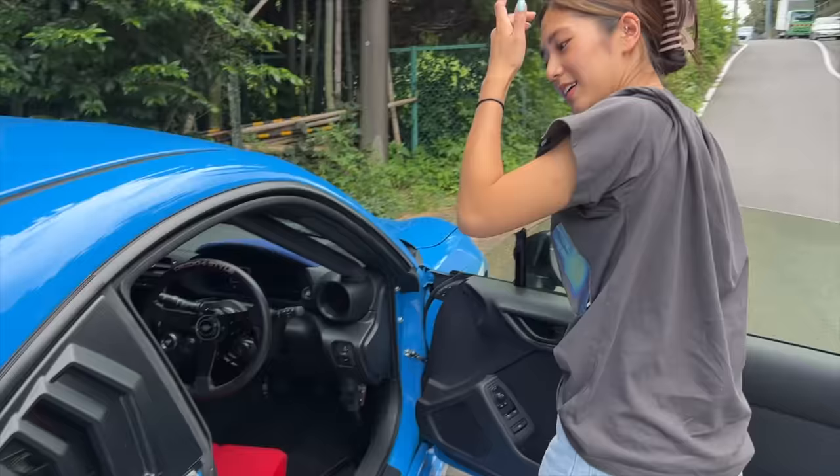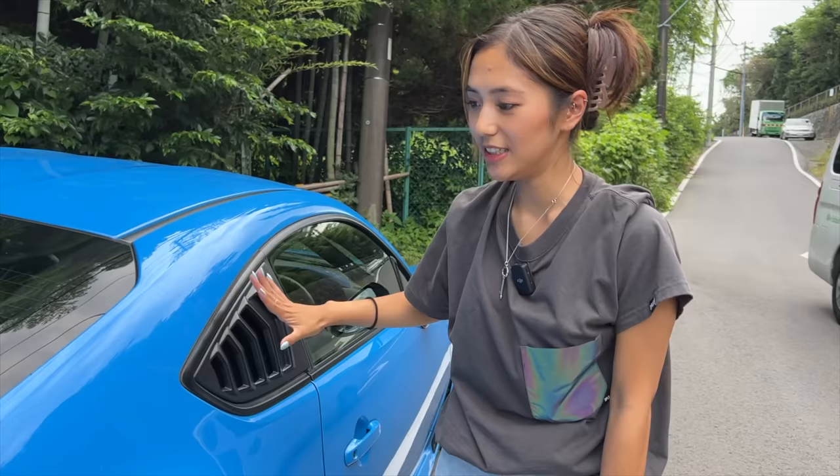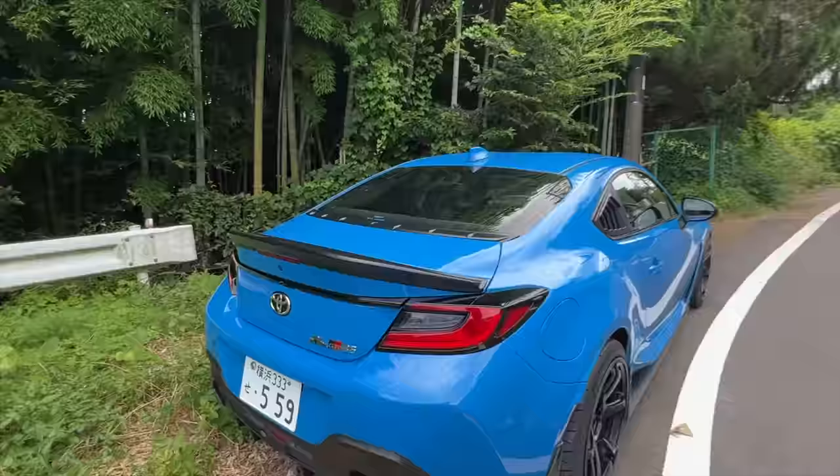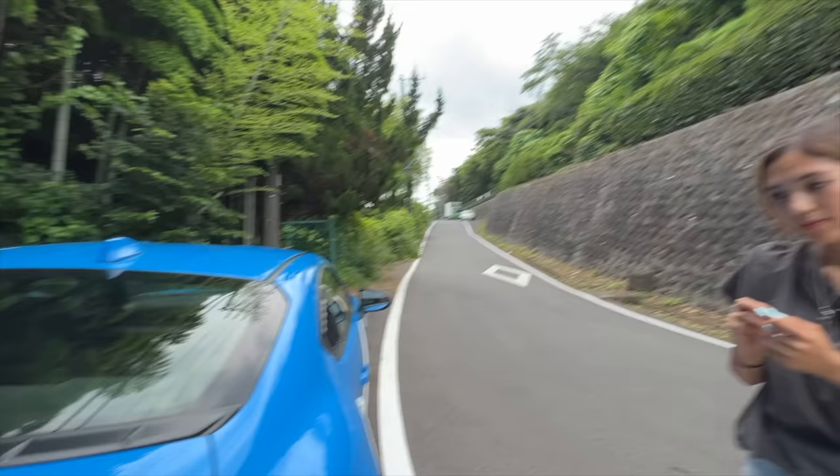And the exterior looks super cool because it has a lot of special new parts. Which one, arrows? Yeah, the arrow. For example, this louver. These arrows are from Maaya Orido, all matte black. But you can choose matte black or body color. So painted. This can also be painted in the body color. I personally think it looks really aggressive and really cool when it's matte black just like this.